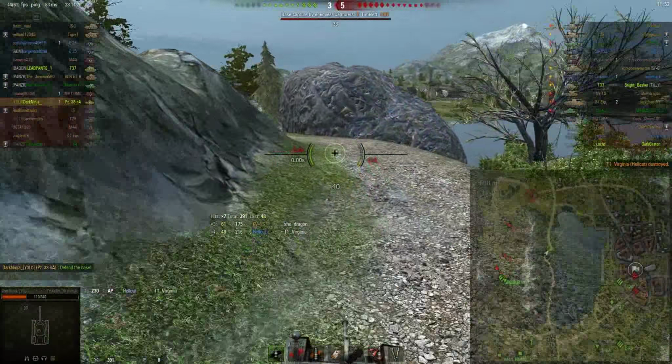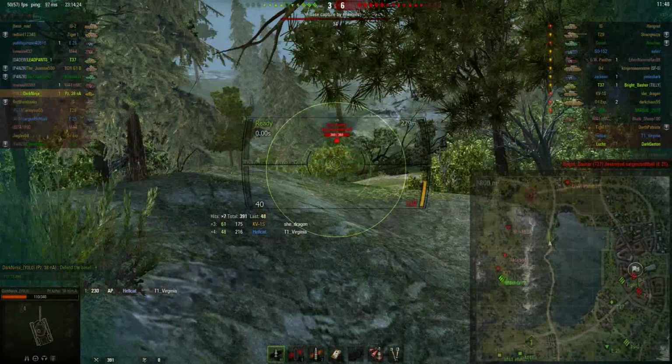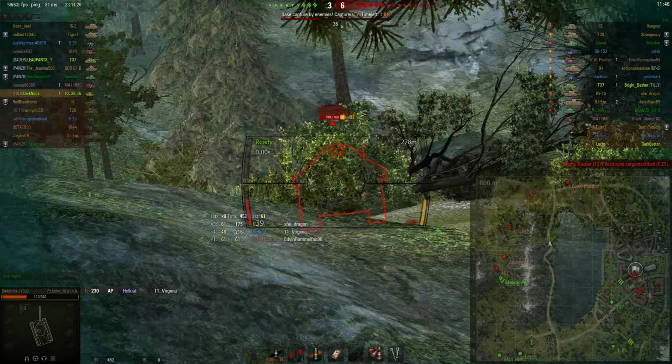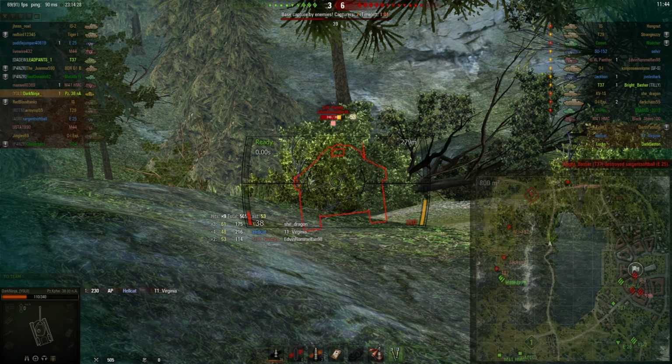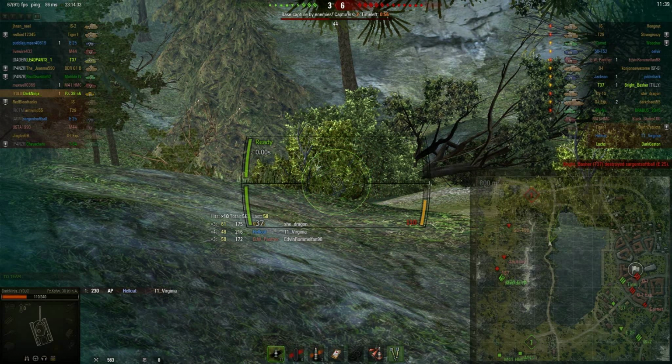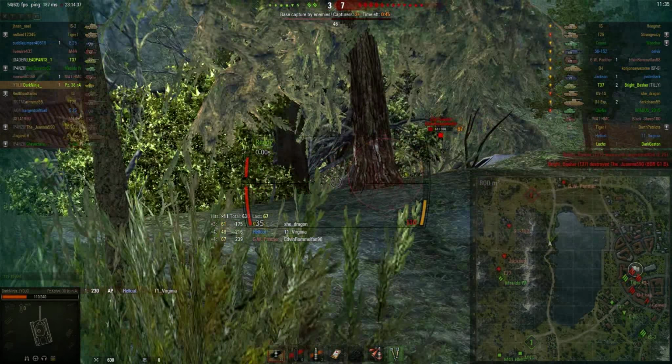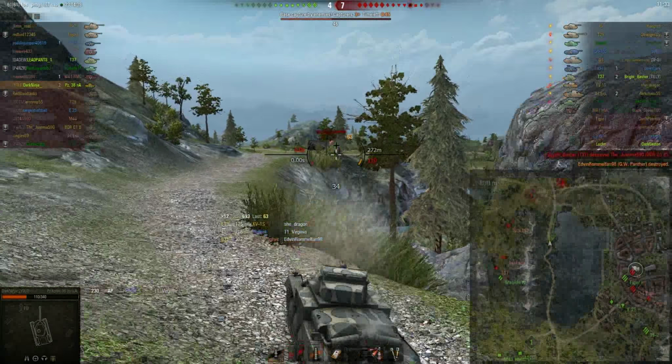Now there's a good chance nobody's in position up here to block him on the end of the middle road. They already took a shot at him. There's no TDs available left to contest him, so blind fire. 1 more, 2 more. He can just pull forward and get him. Oh, he's going to shoot over the hill. Good job.